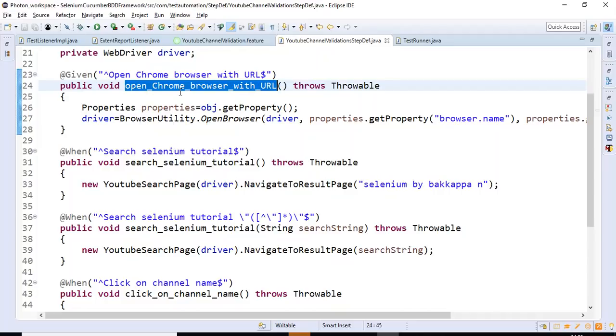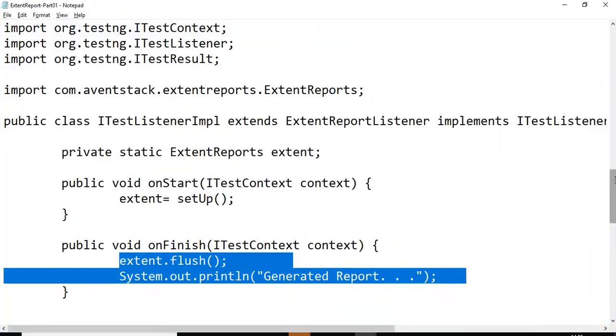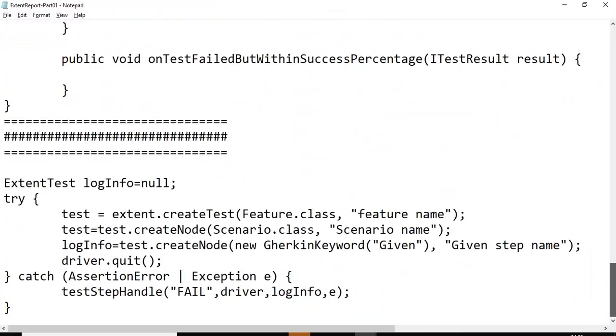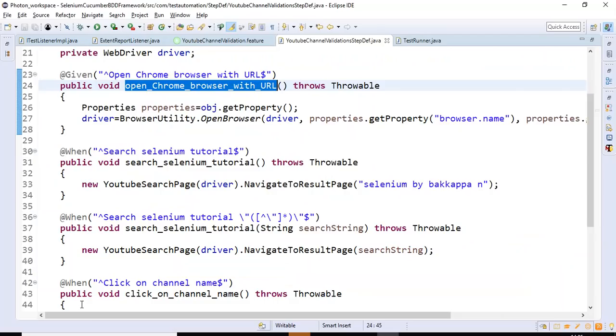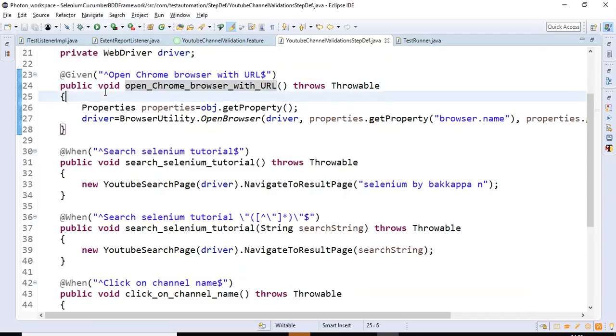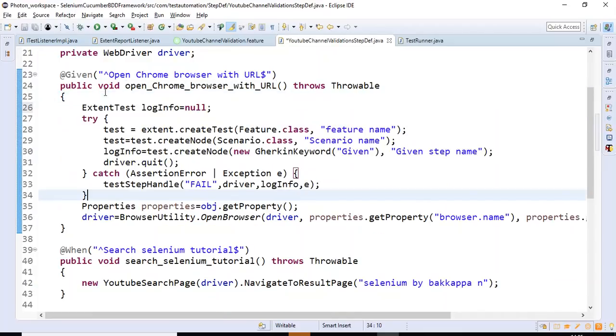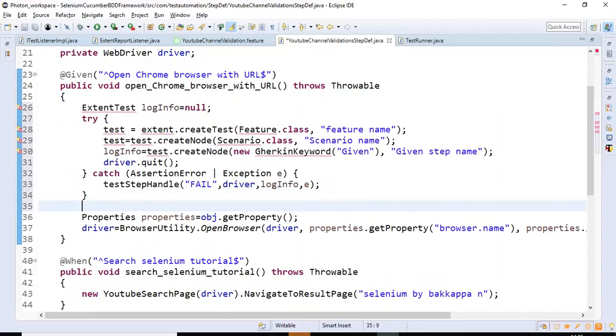So I'm going to maintain one simple standard in each of the steps. So let me go to the text file. I will copy this stuff. This is a standard I'm maintaining in each of the steps in the step definition class. So I'll paste it. Let me import all the related packages.